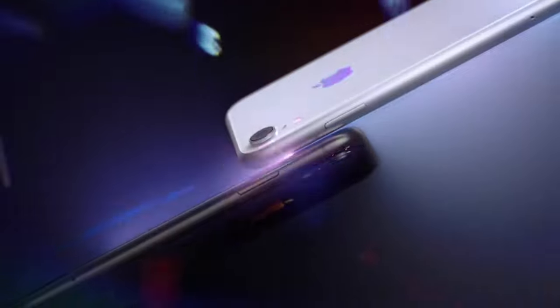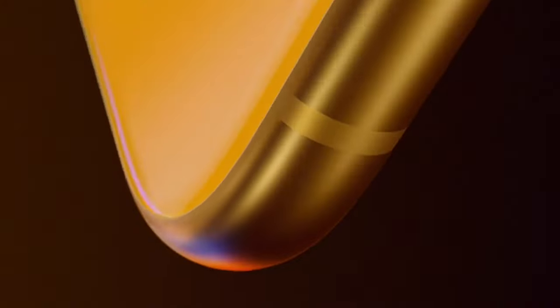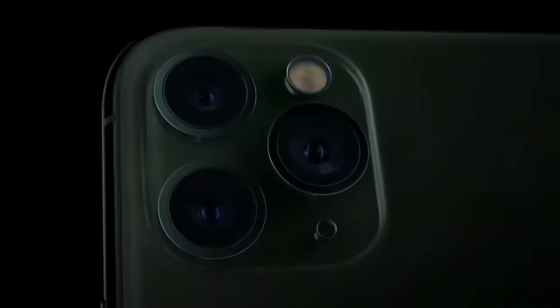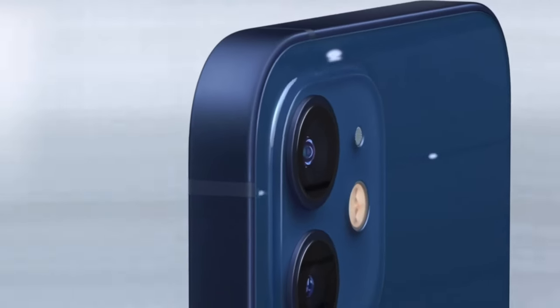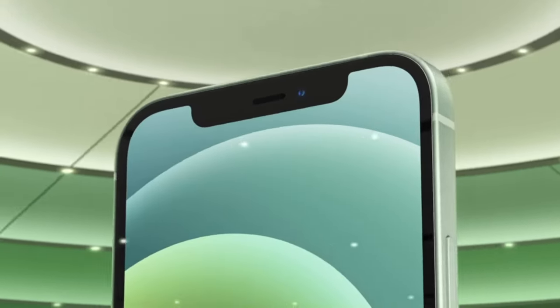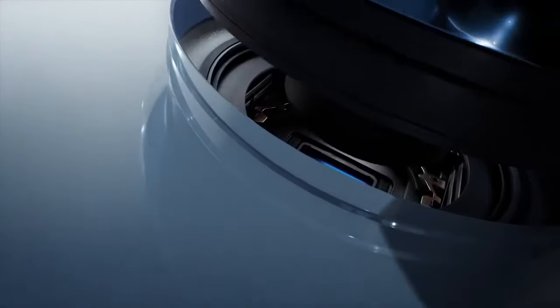Apple has had a pattern over the last few years that seemed to start in 2018. The pattern would alternate and tell us which iPhones would have a more significant upgrade. In 2018, the consumer-catered iPhone XR had a significant upgrade that made the XS and XS Max not seem worth it. The iPhone 11 Pro and 11 Pro Max in 2019 were a much better buy than the iPhone 11. The 2020 iPhone 12 and 12 Mini were a much better value than the iPhone 12 Pro and 12 Pro Max. So that brings us to the 2021 iPhone 13 lineup, where following the pattern, the iPhone 13 Pro and 13 Pro Max should have better value than the iPhone 13 and 13 Mini.